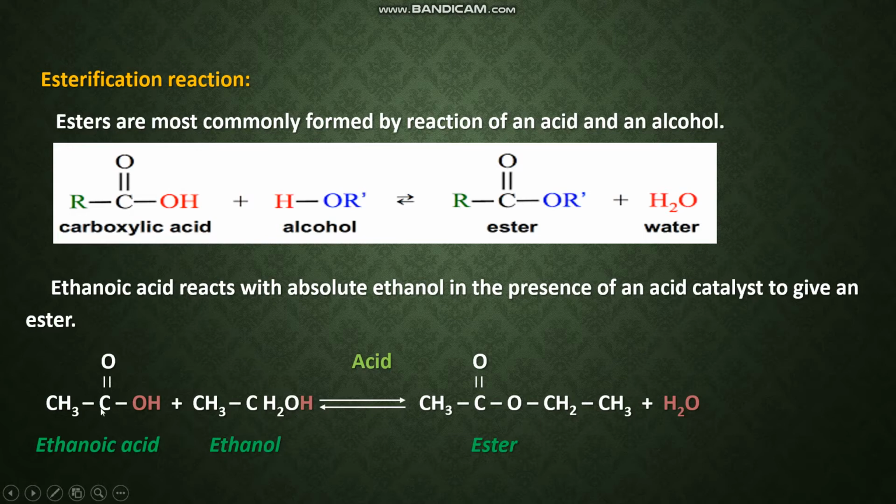And here this carbon is attached to this oxygen. So what product will we get? CH3CO, the C is attached to this O, CH2, CH3. So CH3COOCH2CH3. This is an ester. How to name the ester you are not learning in 10th standard; in higher classes you will learn. So just understand that an ester is formed.